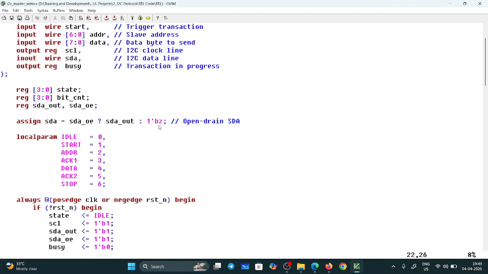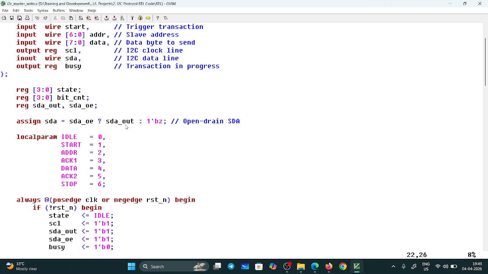So when SDA is connected to either the slave or master device, SDA_out is connected to SDA.